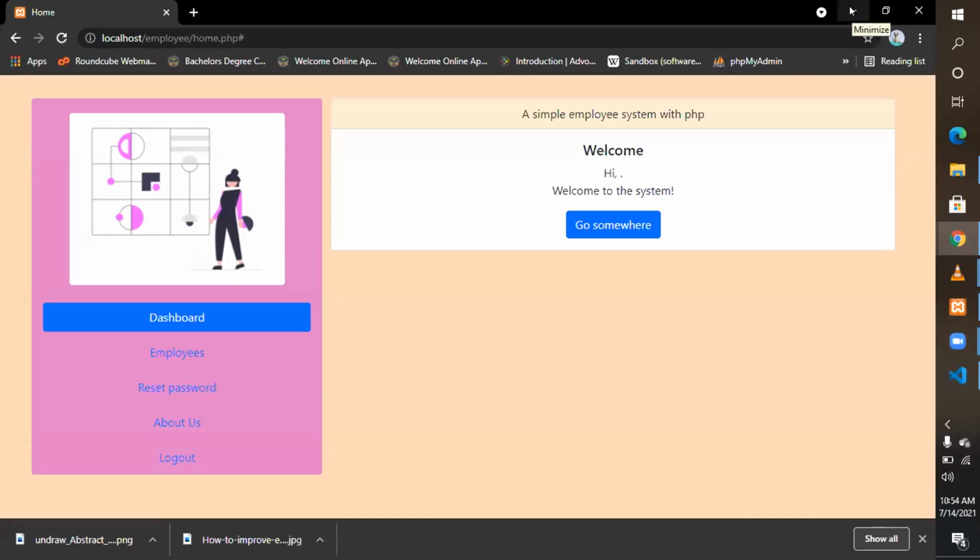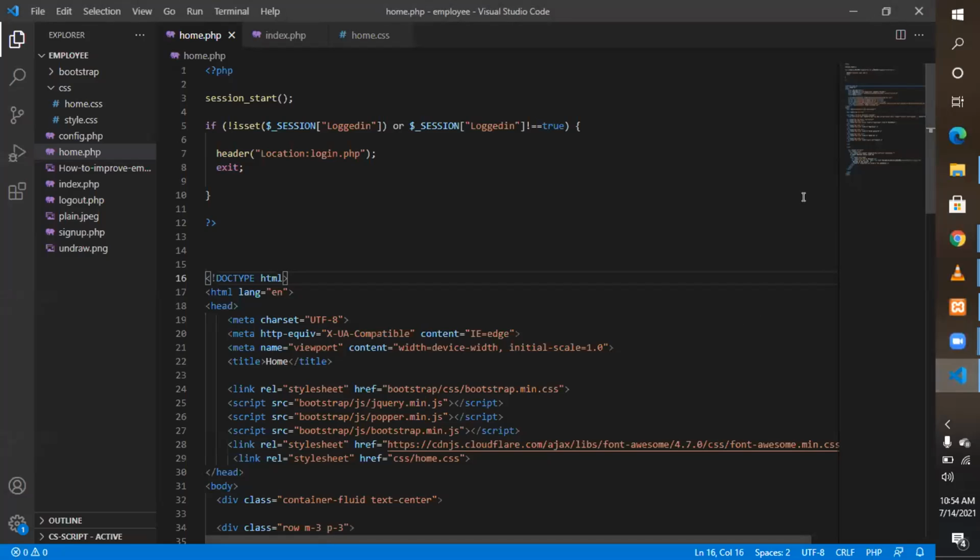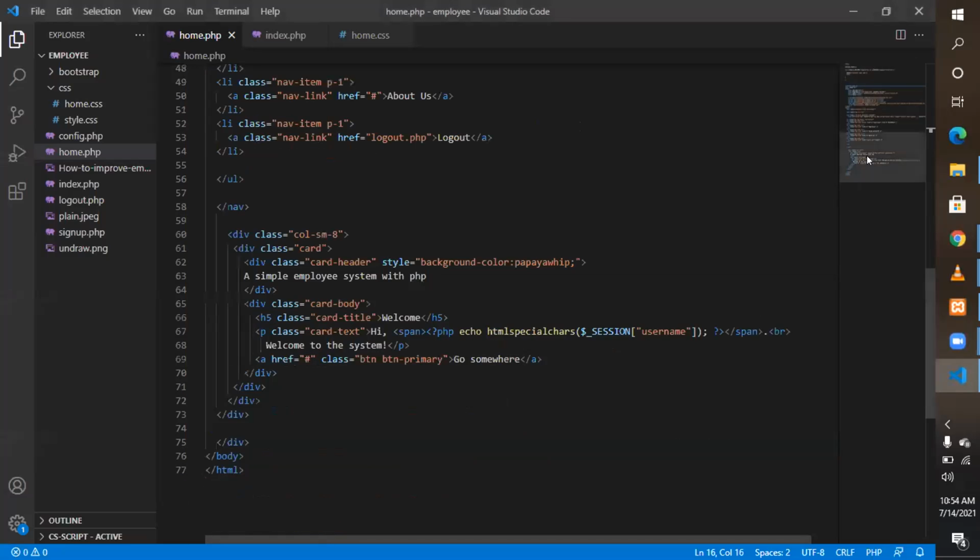It should. Go back to your code. Let's see how you've written the HTML. Just go down. Yeah. PHP echo.